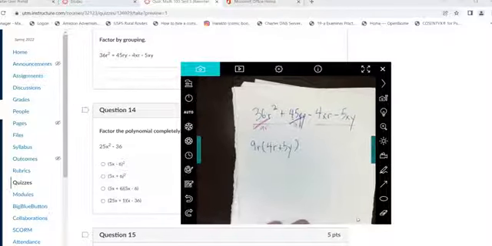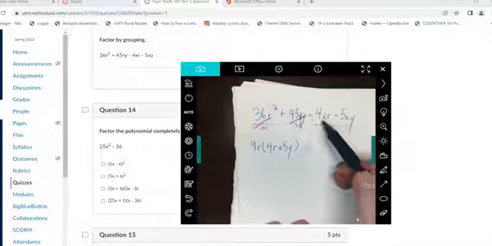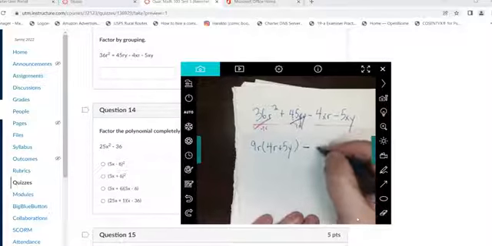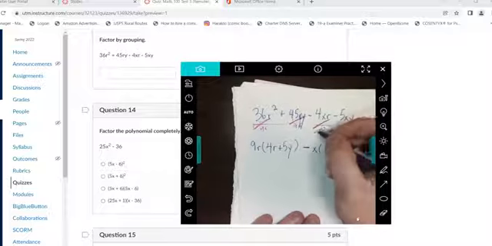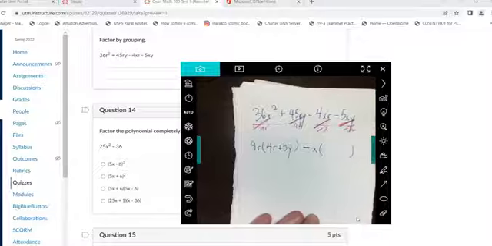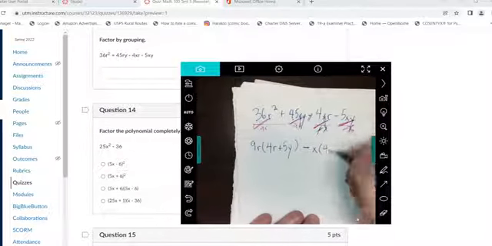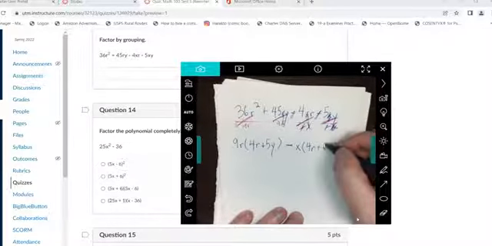Okay. Now, these both have in common an x, but the leading term is negative. So we're going to remove a negative x. Okay. So I'm going to remove a negative x from there and a negative x from there. So what's going to be in here? The negative signs cancel, the x's go, and I'm left with 4r. And what's going to go in here? The negative signs cancel, the x's cancel, and I'm left with plus 5y.